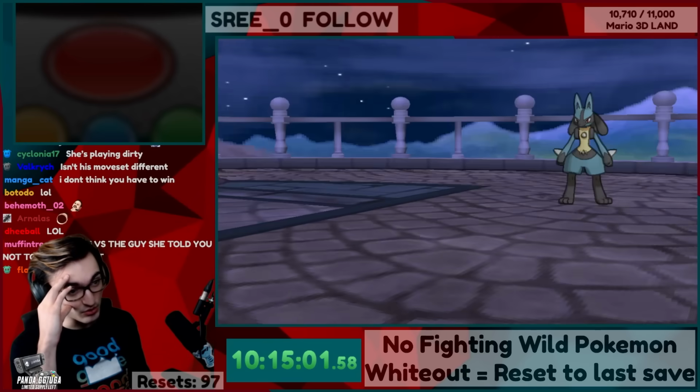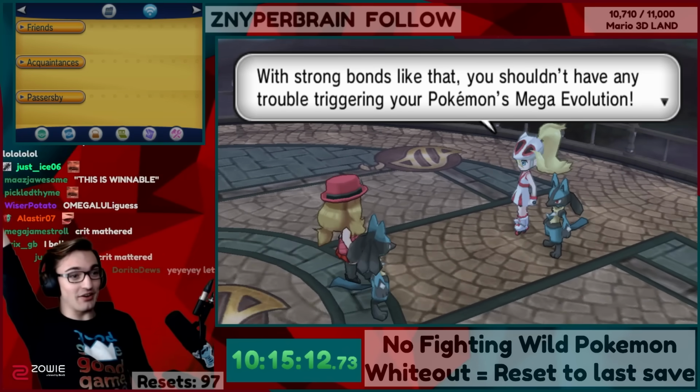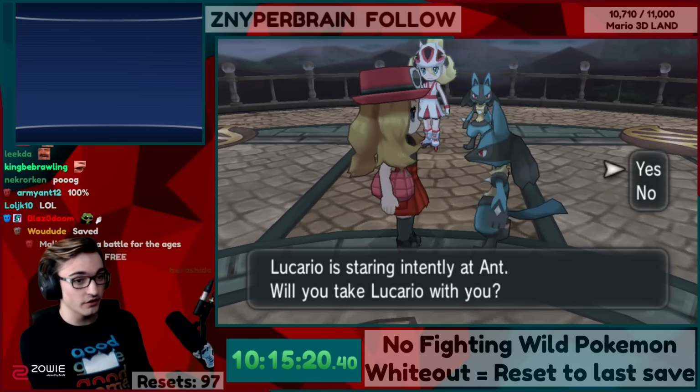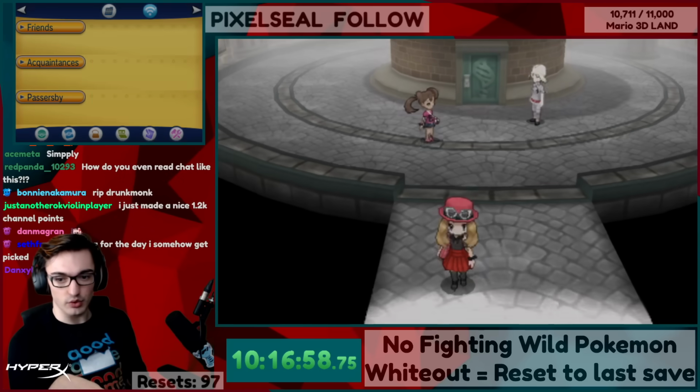It only has attacking moves. Wait, we didn't white out. We didn't white out! Groof! No, I don't want it. So I left, abandoning Lucario, and adventured onward.